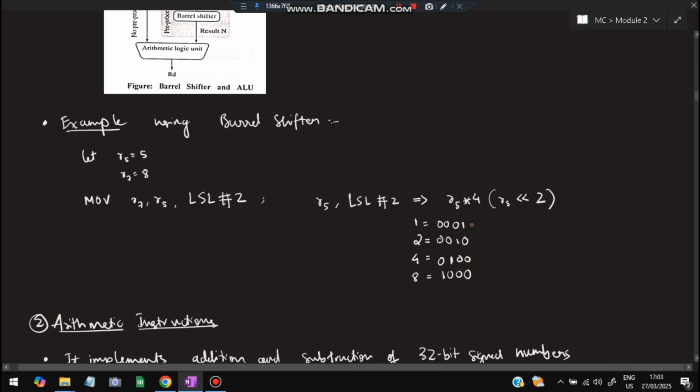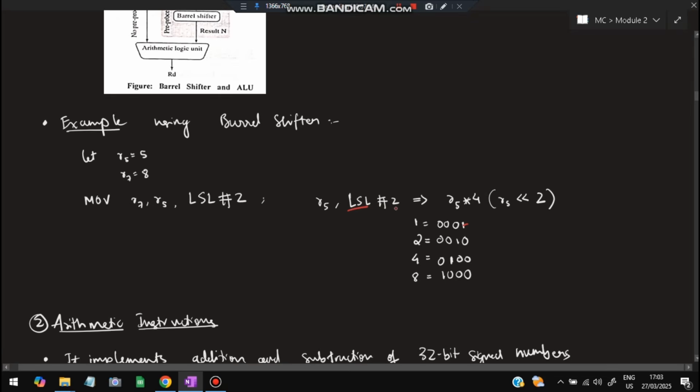Left shift means when we do left shift by one space, it gets multiplied by 2. Left shift by another space, it gets multiplied by 4, meaning again the previous one gets multiplied by 2. Again left shift, again multiplied by 2. Now if I directly left shift 3 times, it will be 2 power 3, which is 2 into 2 into 2. Get the point: logical left shift by 3 digits means 2 power 3, like that.